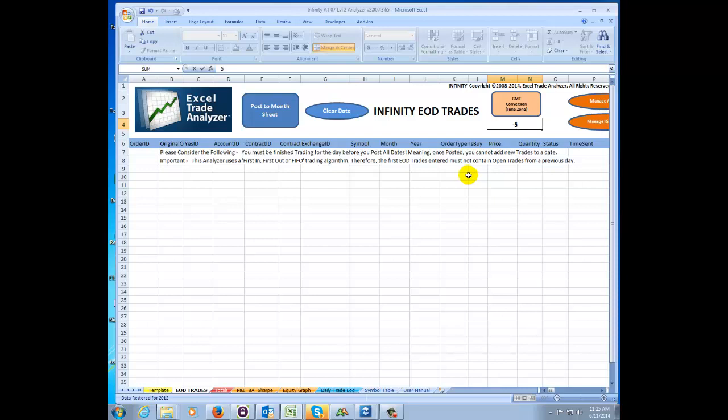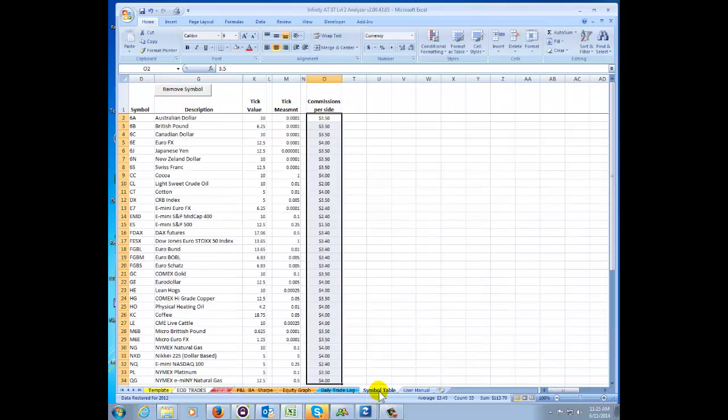Okay, once I've done that, the next thing I want to do is go down to the symbol table. This analyzer will actually calculate your commissions per side for each symbol that you trade. So just go in there, take a look at your Infinity report, and see how much they're charging you.